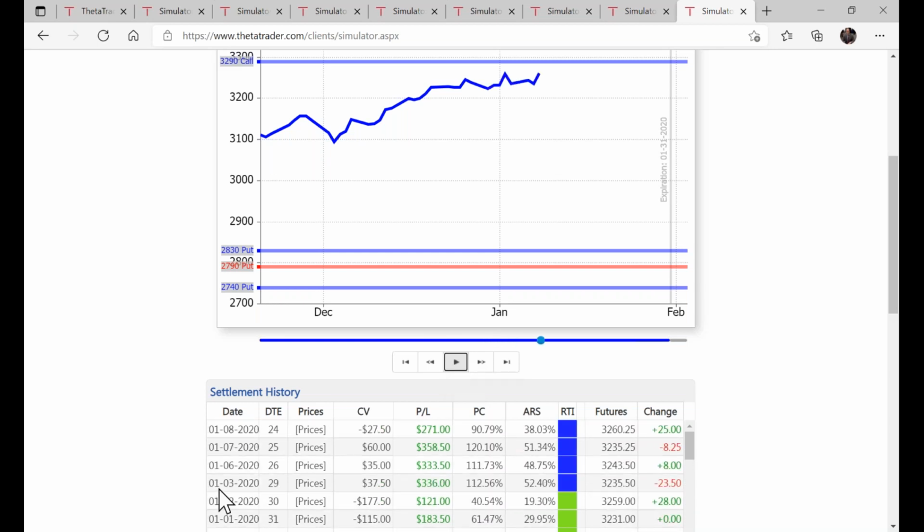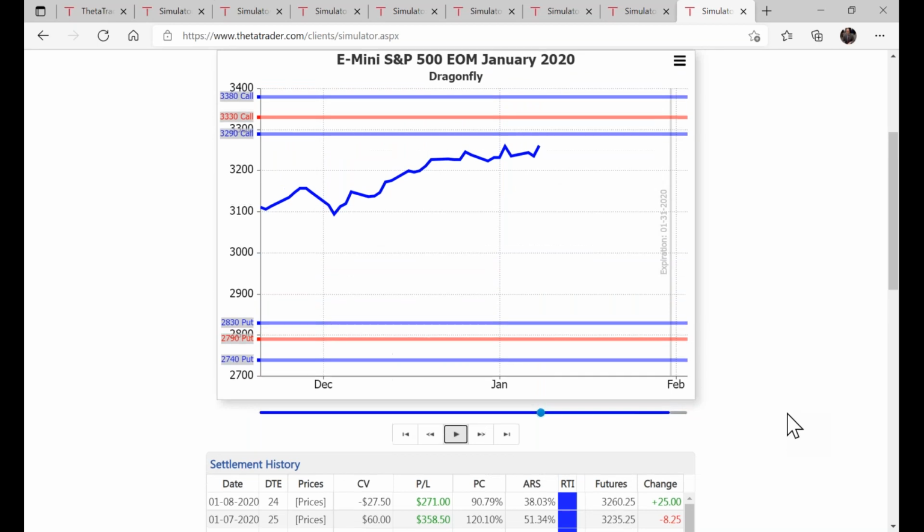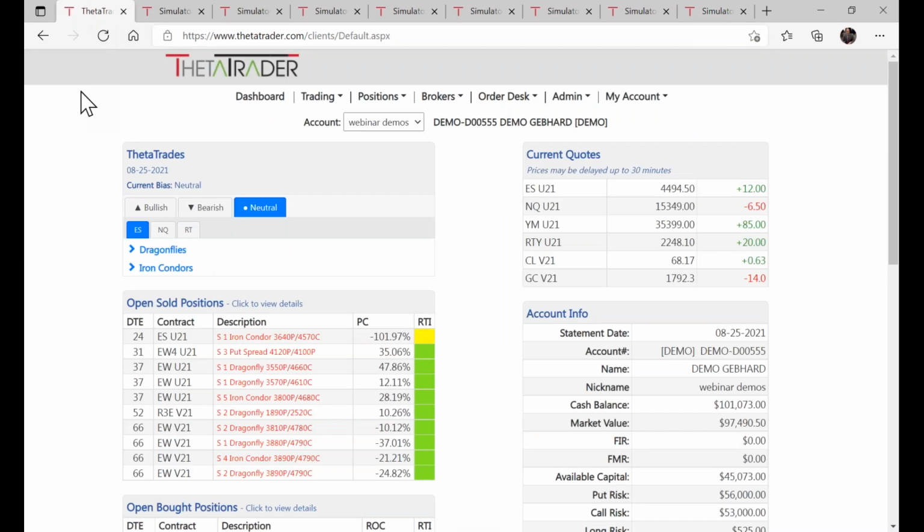Look at that. On January 3rd, you had several days of opportunity for the algorithm to get you out, take your profits, and move on. So those are some great simulations. We could spend a lot of time with it, but that's a huge feature here that you don't find anywhere else other than Theta Trader. You can backtest option spreads and just go here to that simulation tool, and that's all you have to do.